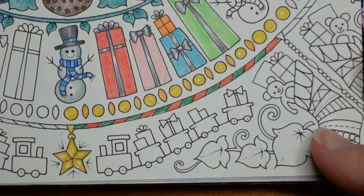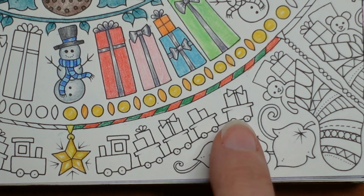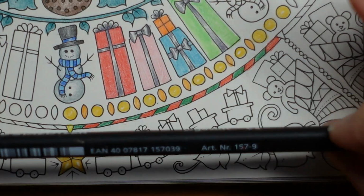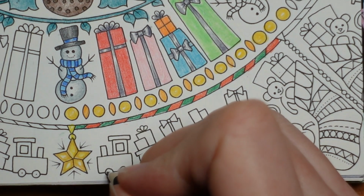Let's move along to our train now. I rather like having the engine and the carriages all matching colours. I think that looks, or the same colour I should say, I think it looks quite smart. I'm just turning to find my black, which is the number 9, to do the wheels. Okay.